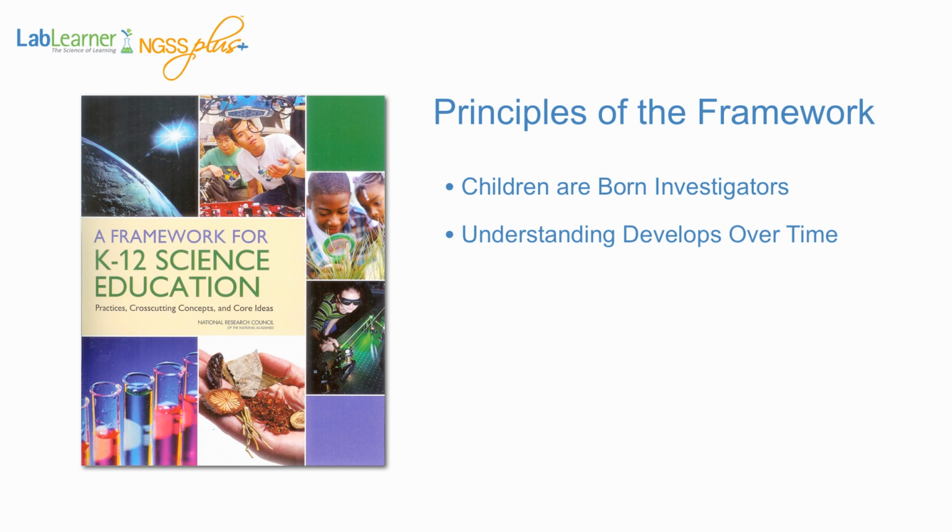Scientific understanding develops over time. In the research arena, science understanding develops over time because of advances in science. Within the classroom and school setting, understanding develops over time because of students' cognitive development and integration of other subjects, such as math. Therefore, we would expect students' understanding of something like electricity to develop over time as he or she moves from concrete concepts like batteries and circuits to more abstract concepts like electron flow through wires.